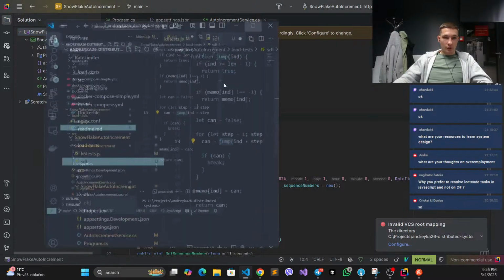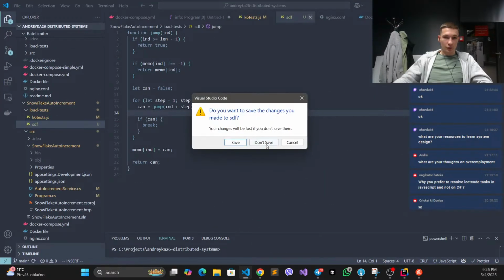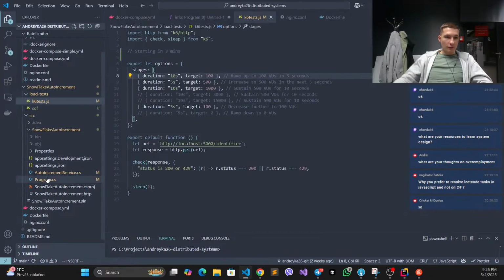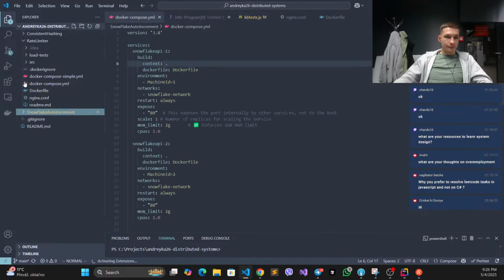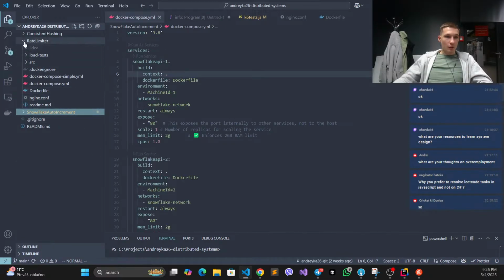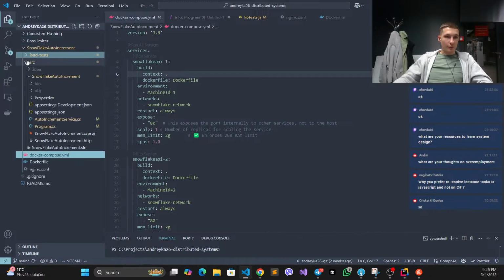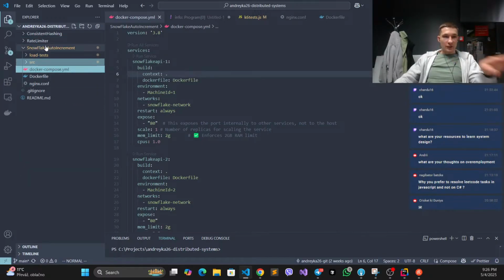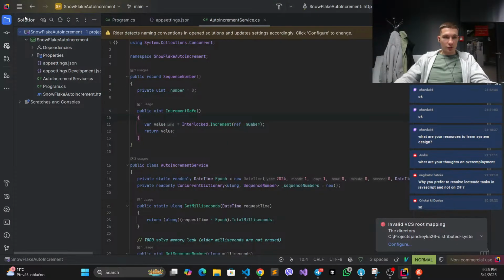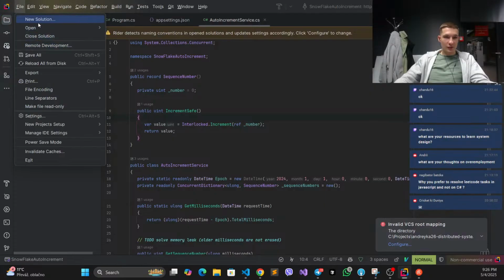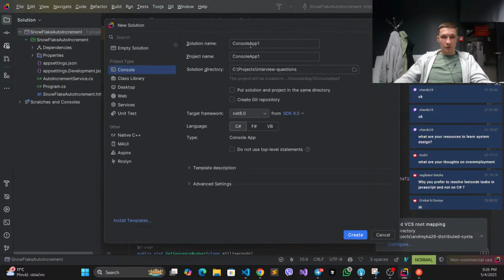Now, let me open, yeah, LeetCode is done. We had a Dockerfile here. This was for Snowflake auto-increment, exactly. And exactly the same thing we're going to create for the URL shortener. So let's just do it. Let's set up the project and create a client for our auto-increment. Maybe Dockerize it as well. So we're going to have a new solution.